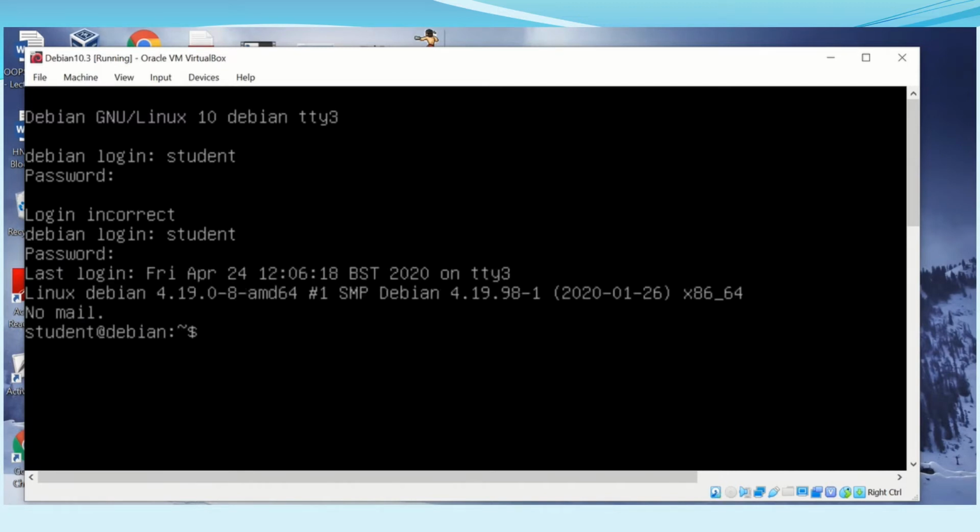Stop talking that time. There we go. So now I've got 3 terminals, so I can switch between them. It depends on how your environment's set up, but my Alt key also works as well as my right control key. So I can actually do Alt F1, Alt F2 and Alt F3 as well as doing right control F1, right control F2, right control F3. But your host key should definitely work.